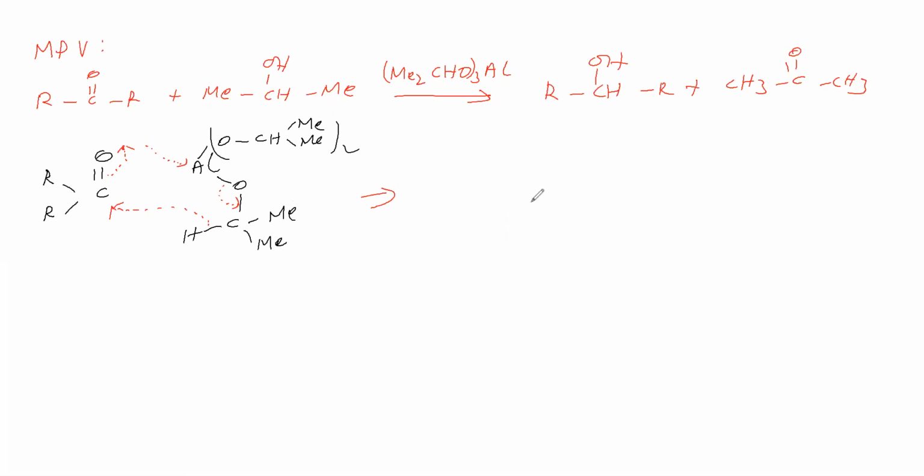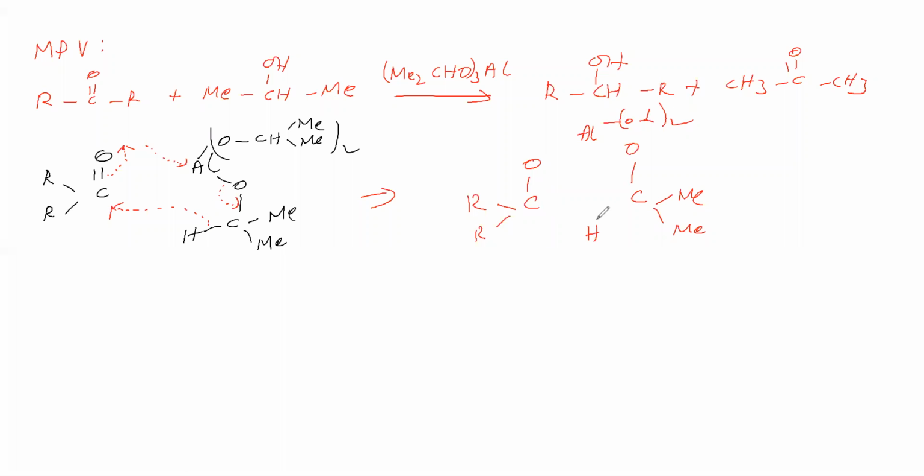Now this CO bond, we will give a single bond. This CH bond is there, and this CO bond is there. That aluminum is there. Here the 2 methyl groups we will write. Here the single bond we will write. Here that isopropoxide we will write, 2 times isopropoxide that we have written.